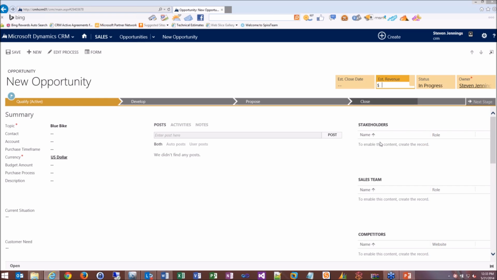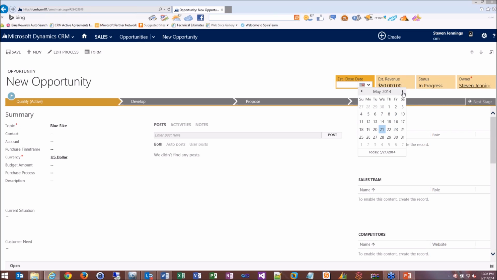All right, so my estimated revenue, I'm going to say it's $50,000. My estimated close date, because again, that's the date I focused on. And again, it can be any date in this opportunity. Now, the one I'm focusing on today is estimated close date, but in the future, if I wanted to, I can make it any other date. I could say I want to keep track of all created opportunities in the quarter. You can do that as well too.